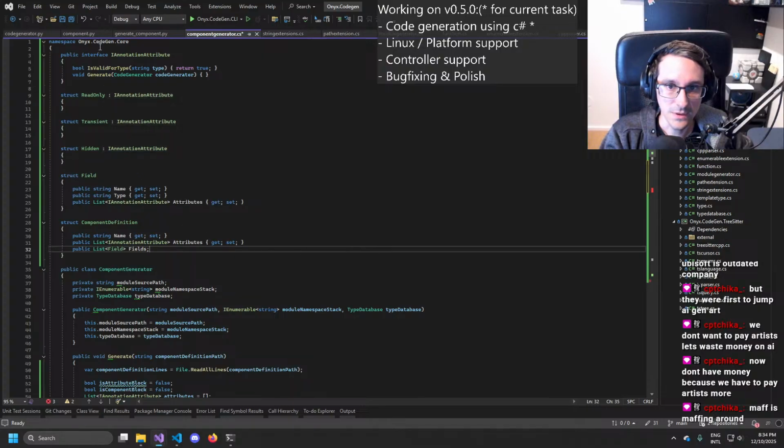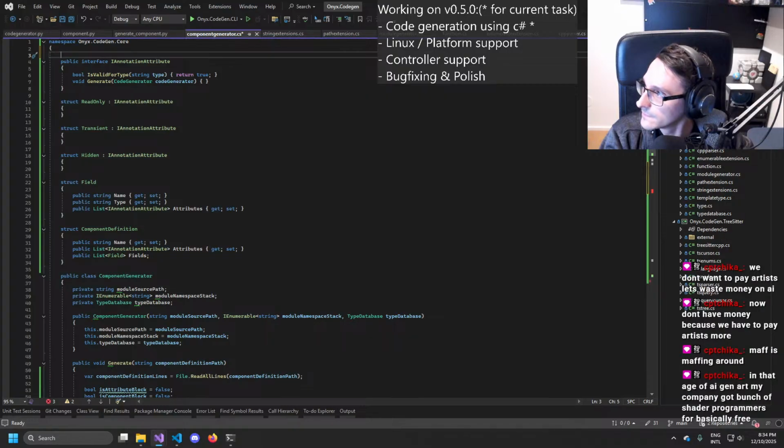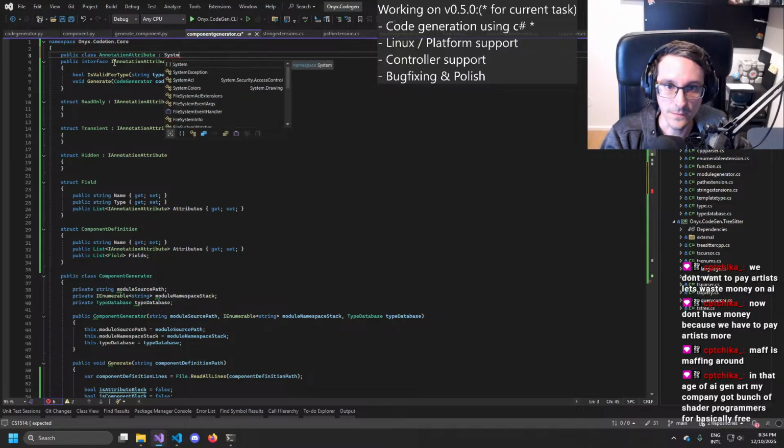Can I do another, so I have the... Oh, okay, I can do that. So public class annotation attribute system.